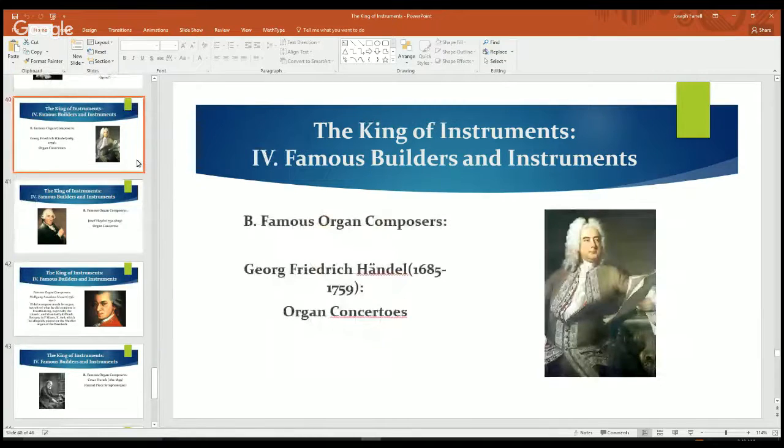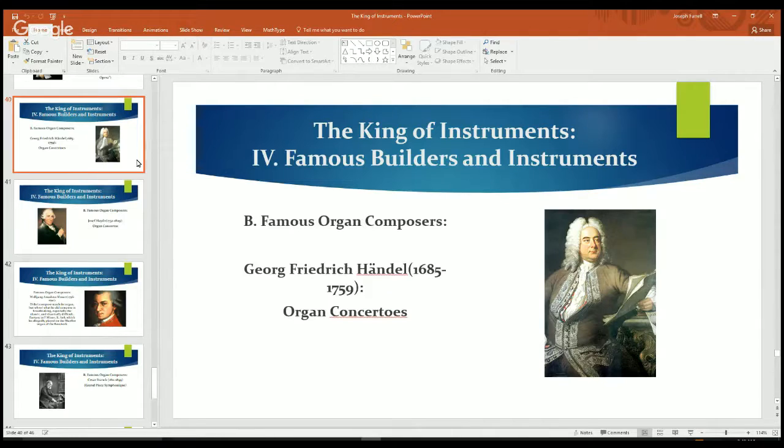Now here's a fellow you probably didn't associate with organ music very much, and that's Georg Friedrich Händel, of course, the composer of the Messiah, known primarily in his day for his operas, but also Händel was a superb and very accomplished keyboardist and harpsichordist and organist at that time, and wrote a number of pieces for harpsichord and for organ.